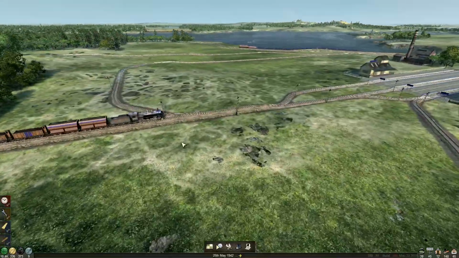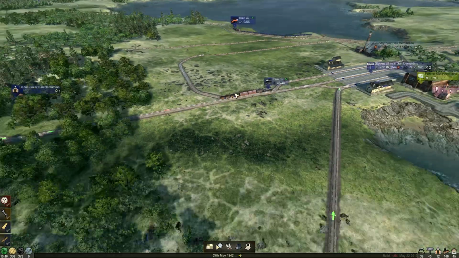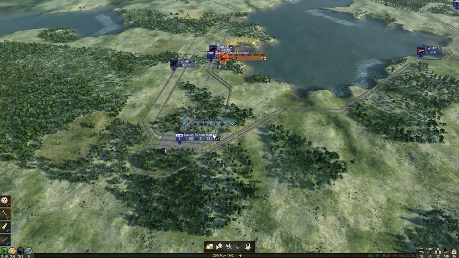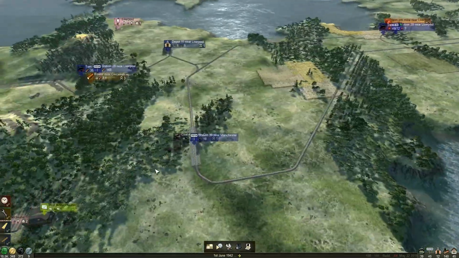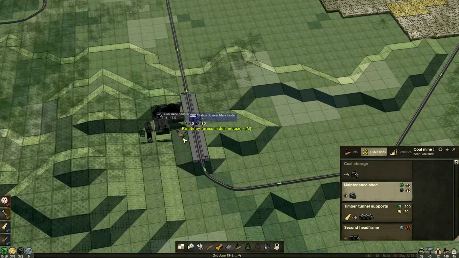These look quite sad, don't they, in comparison? We'll improve those over time. Okay, that should improve that. We're still not taking nearly enough coal, are we? So let's improve. Are you even full? No. Not even close. We need to put you on as well.